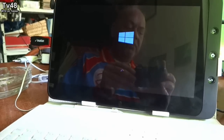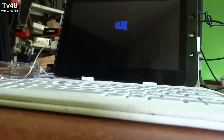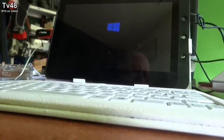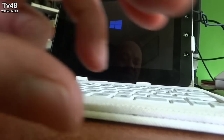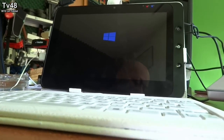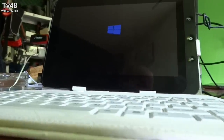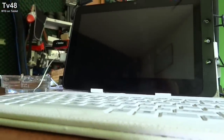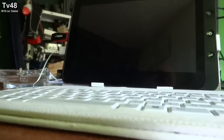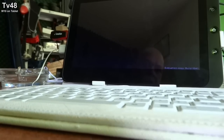And this is done on the ViewSonic tablet, the ViewSonic ViewPad 10. It's a very nice tablet. It's an x86 tablet, so that is important. You need an x86 tablet, and if you want, you can also use a mouse or an external keyboard.